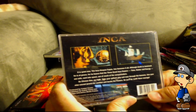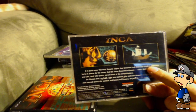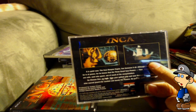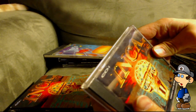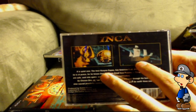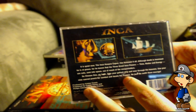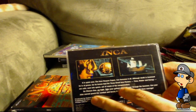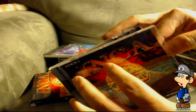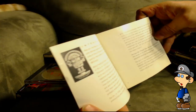Wait a second. Time out. Wait. Am I the conquistador? Is this a game where I have to take down the Inca Empire? What? Because Incas did not have ships like this. And it says, I need to combat and locate the powers. No, you do not play as the conquistadors. No, you do not. Where is this? Oh my God. Are you serious?